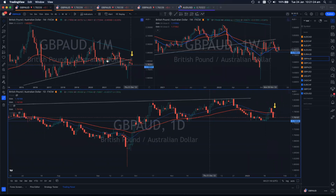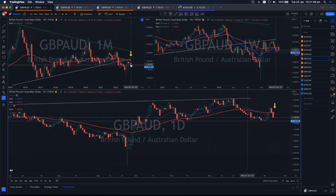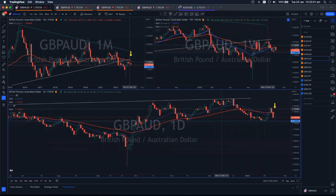we look at the monthly, we see we've broken down below the monthly 50, rejected back, pull back, and rejected again with a nice high test candle there. And now we're heading short again, it seems. So that's interesting, right? That tells us that the month is rejecting short. You could even say it's a bit like a CBO, and we've got a retest of the monthly 50 and retest of the weekly 50 here as well, if you can see that. We've broke through the weekly 50, pulled back to it, rejected it last week, and now we seem to be heading short again, which is interesting.